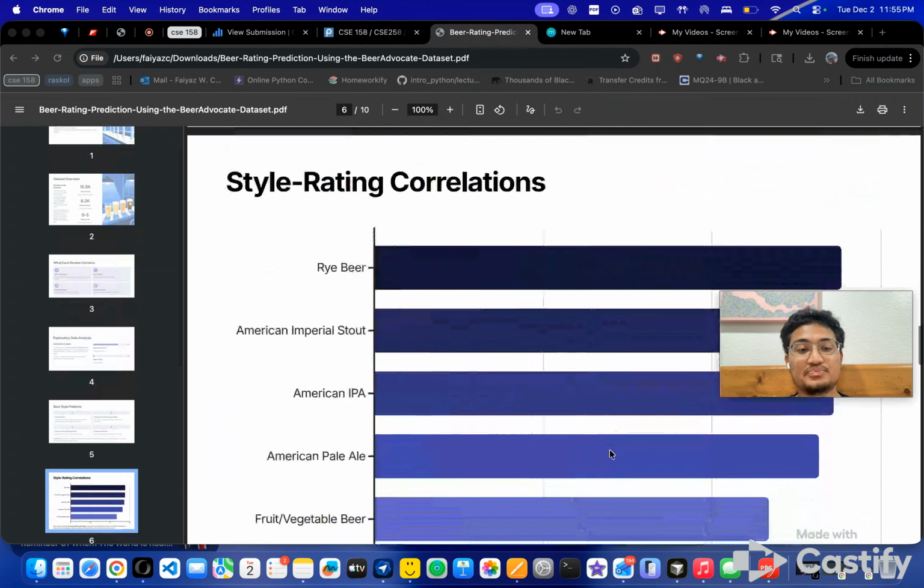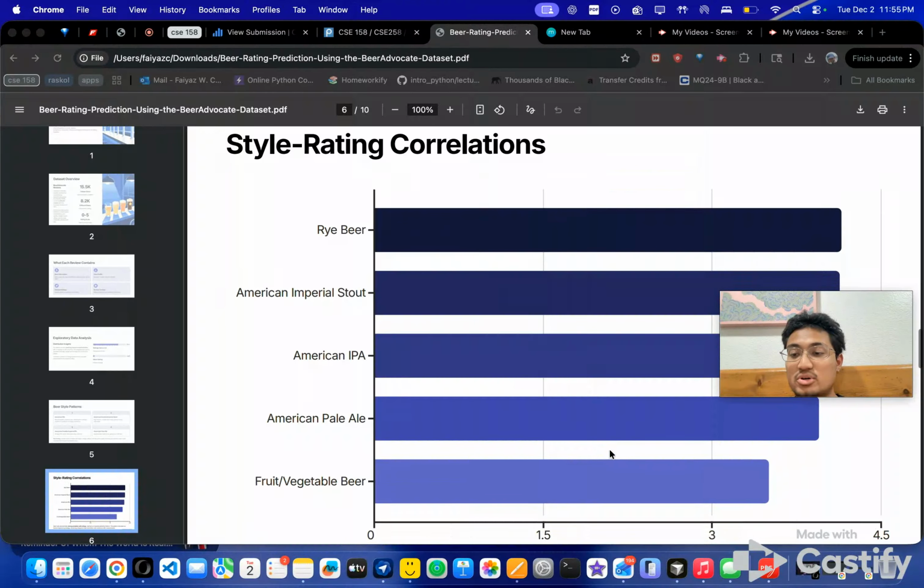Moving on, I have a little bar chart here of style rating correlations. When I compared average ratings across beer styles, I found extremely clear differences. For example, styles like rye beer and imperial stout tend to receive average ratings above 4, while styles such as fruit and vegetable beers receive noticeably lower average scores.